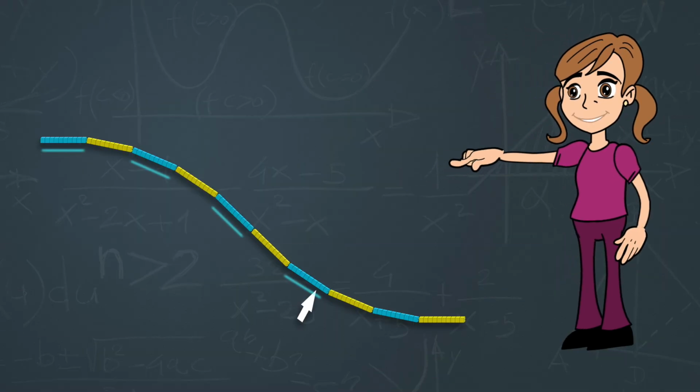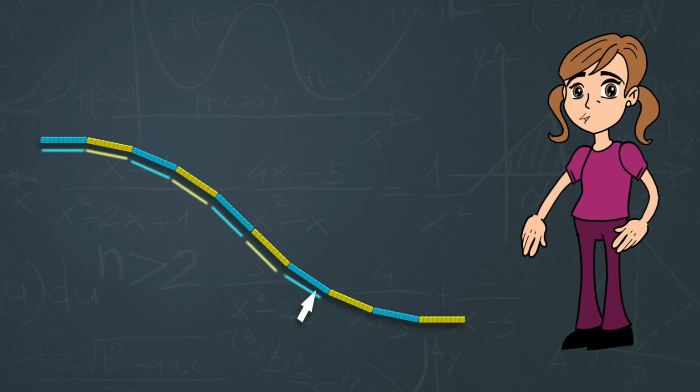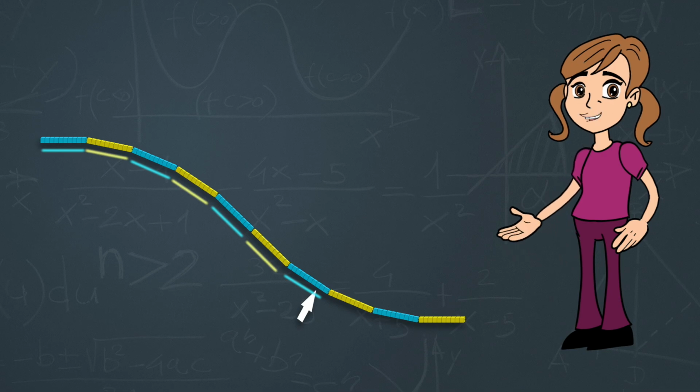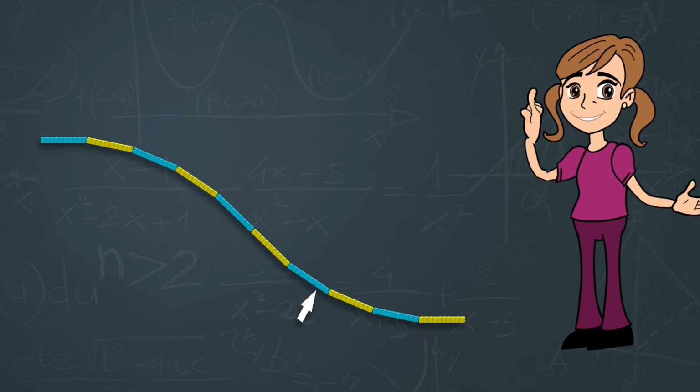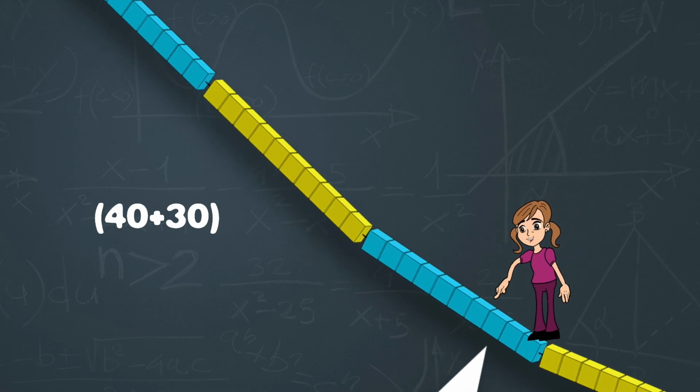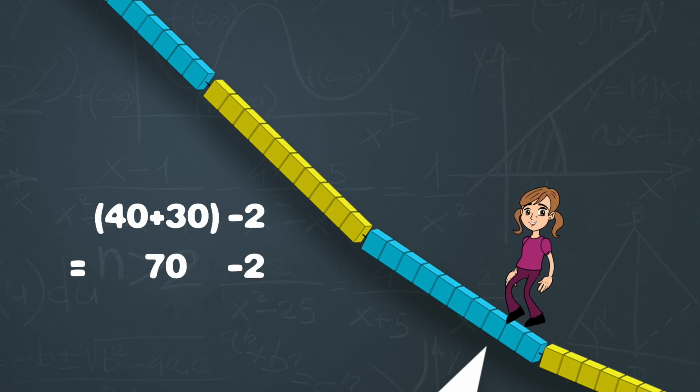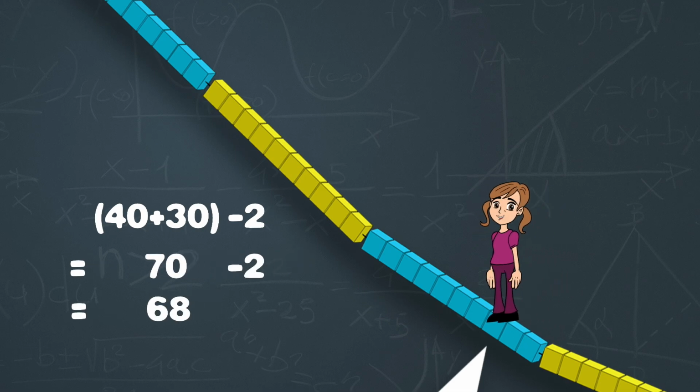I saw 4 blue rows and 3 yellow rows, and because I know that each row has 10, this is a total of 70. Notice that the last row didn't use 2 of the beads. This means I can count back 2 from 70, 69, 68. I still get to the 68th bead.